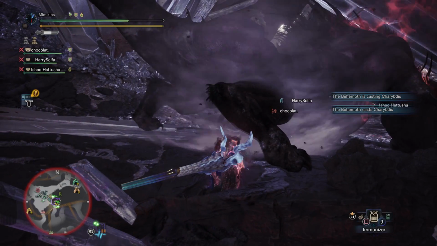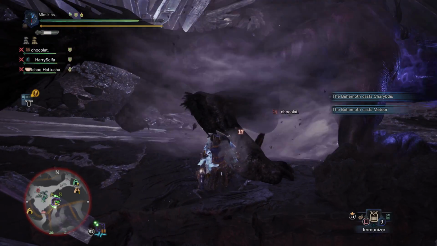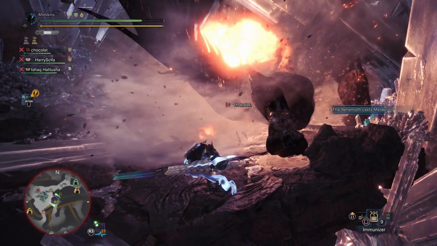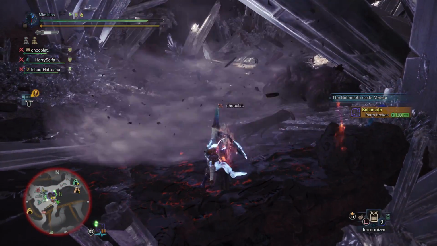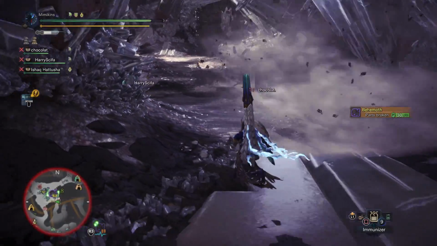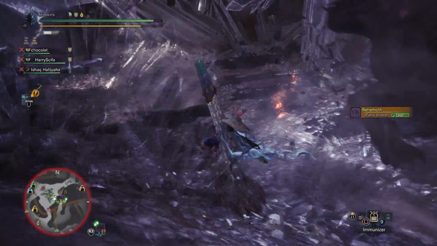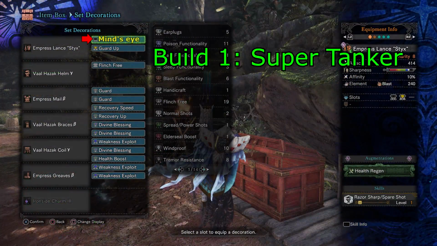My Lance build is not only very tanky, but it does a decent amount of damage too. Lance is particularly good for cutting the tail, as it has an upward attack which is just the right height for the tail. I like this build a lot, and it makes it a whole lot easier to survive, but there are still those moments where a missed block or a bad position can send you spiralling down the road for a cart. I'll show you my build.